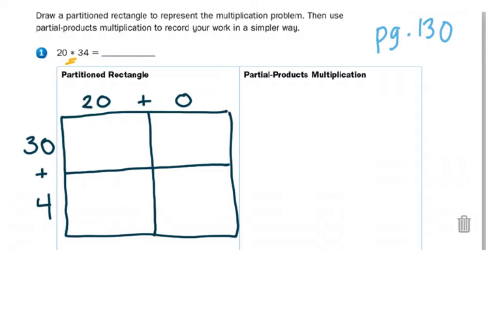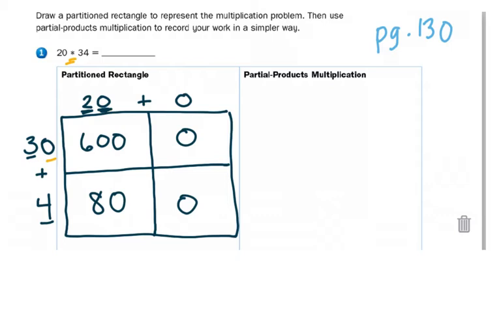When we've talked about expanded notation, this is a great example of why you needed to know that, to know the value of the 2 and the value of the 3. We'll just break them down into extended facts, which we did in lesson 4-1. So 3 times 2 is 6, with 2 zeros behind it. And then, of course, anything times 0 is 0. 4 times 2 is 8, with 1 zero behind it. And 4 times 0 is 0.